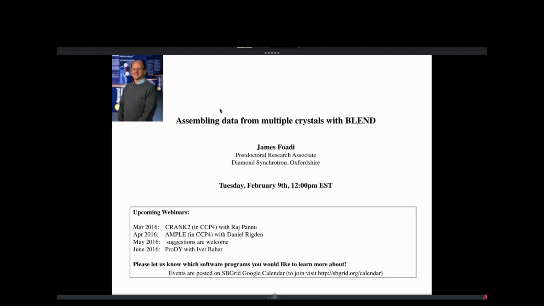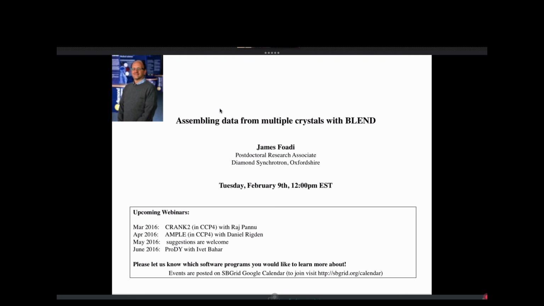There will be people that want to have strong anomalous signals, so as to do good substructure phasing. But there are other people that want to have proper isomorphism, and therefore want the crystals to be tight. So depending on what you want to do, you should really try to select a certain type of descriptors.